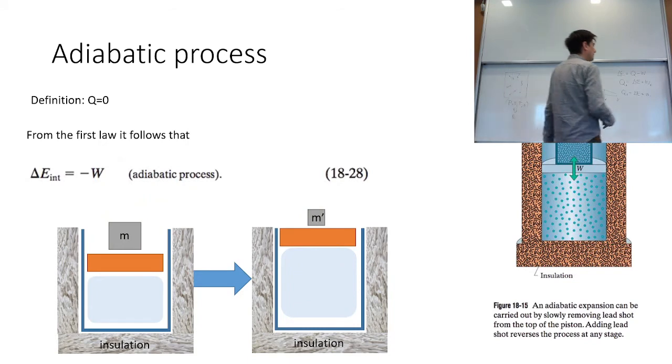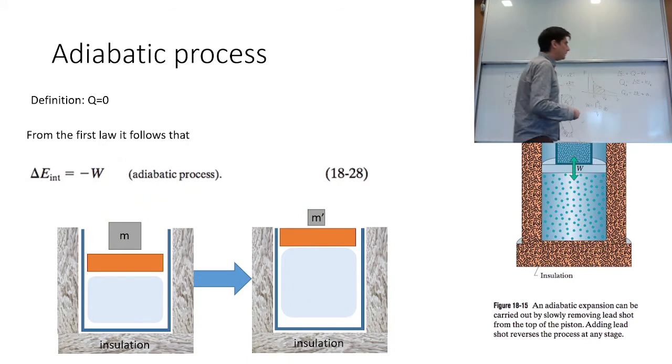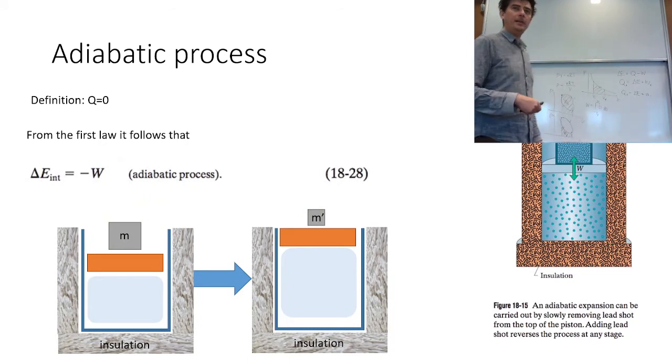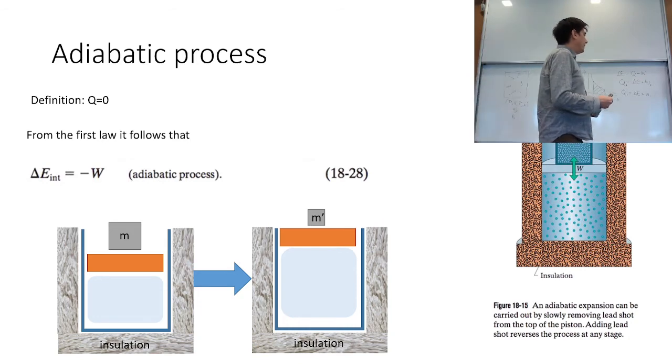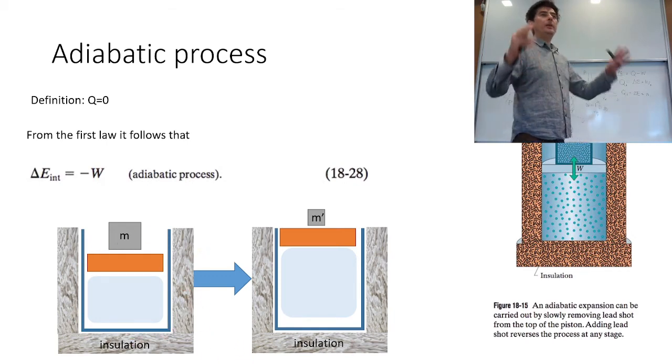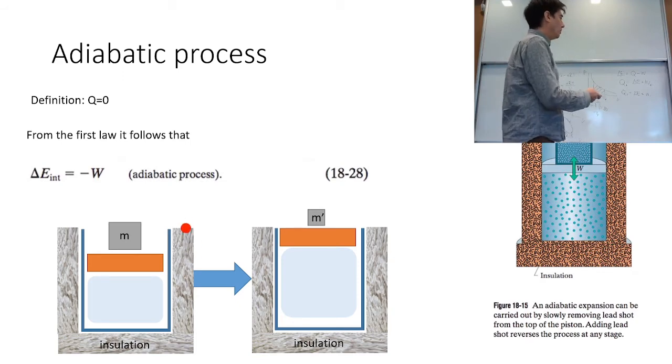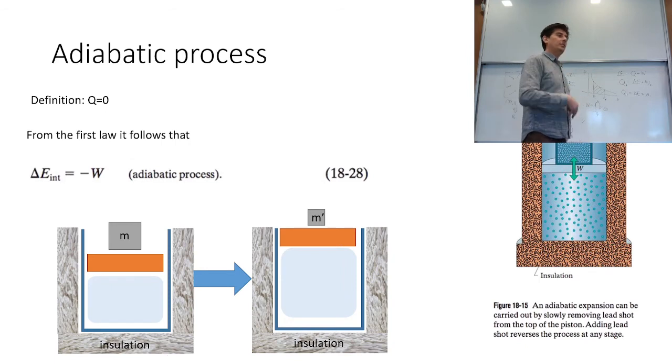Okay, so the first one is setting Q to 0. This is called the adiabatic process. And in an adiabatic process, basically no heat goes in or out of the system. Maybe a nice way to visualize it is that you've got, say, a piston here, which is sort of our prototype system for this. But then we surround it by cotton wool, or some kind of insulation. And if you insulate it very well, no heat goes in or out.